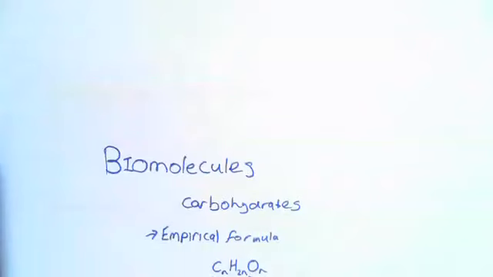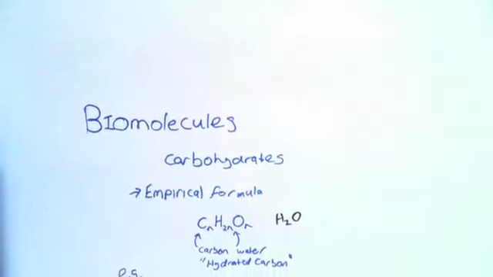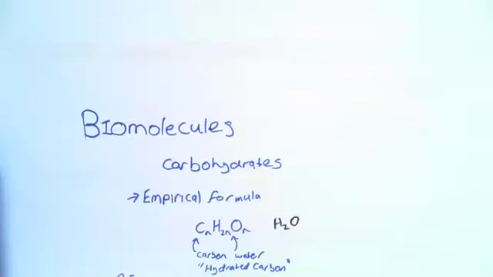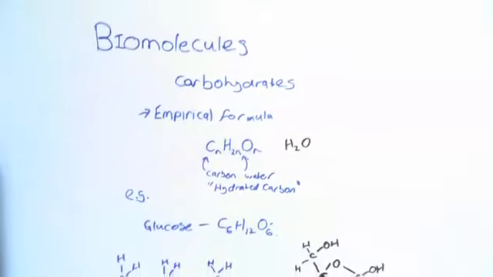The molecular formula for water is H2O. So by looking at that, we can see that for every carbon there is an equivalent water molecule. We can essentially look at this as carbon and then water. So we have hydrated carbon, or carbohydrates, essentially. We have a few examples of this in what are called monosaccharides, or just singular units of sugars.